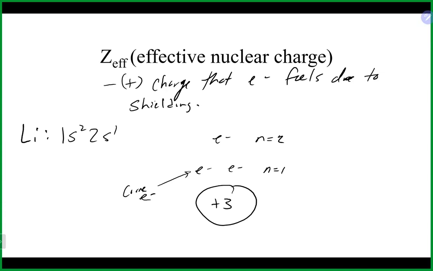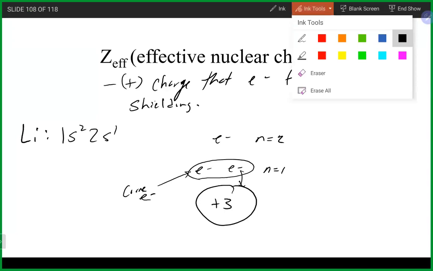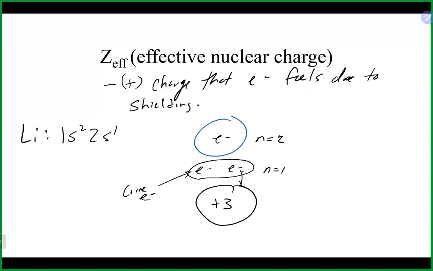So something with a +3 and -3 will be held together stronger than a +1 and -1. These guys are definitely feeling pretty much the full brunt of that +3 charge. When we look at the outer electron, our valence electron here, he's actually not going to experience that full brunt of the +3 charge, because he's going to experience shielding. What that basically means is these electrons are in front of him, which means they're taking on the full shot of the +3. So he's just getting a little bit that kind of passes by them.